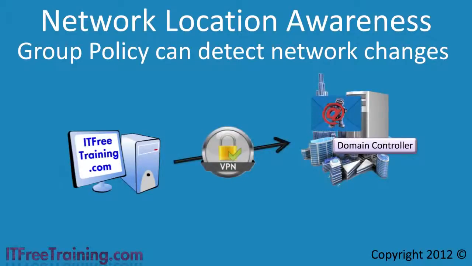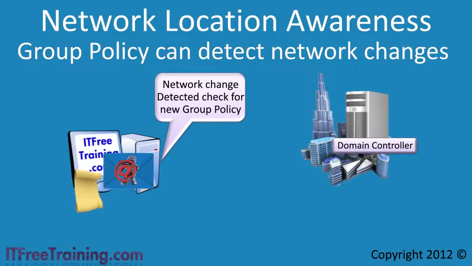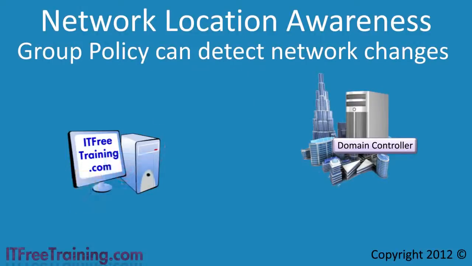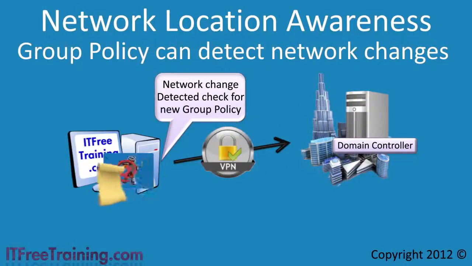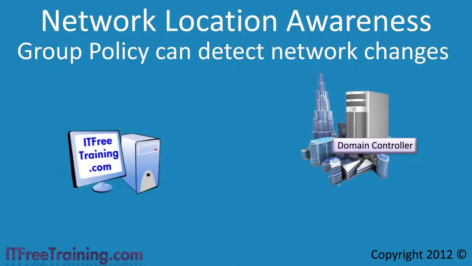With Windows Server 2008, group policy now integrates with the Network Location Awareness service. This means that when changes in network state are detected, group policy is notified of this change. In this example, when the VPN connection is established, group policy will be informed and will download any new group policies from the network. The Network Location Awareness service detects any network changes. This includes the computer coming out of hibernation, a network cable being plugged in, or a wireless network becoming available. This helps ensure that your group policy settings are sent out to all clients as soon as possible.